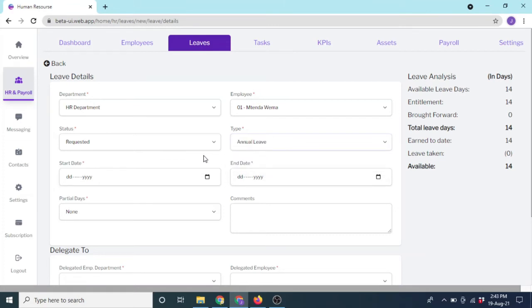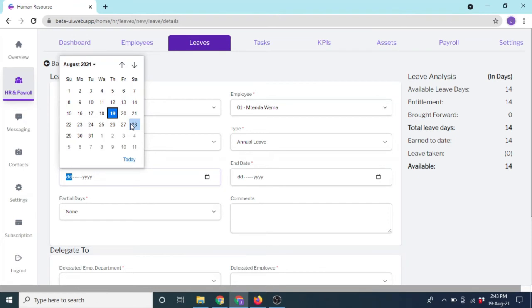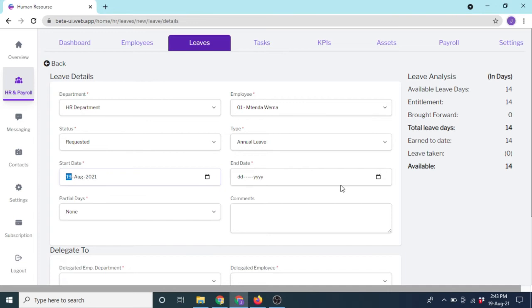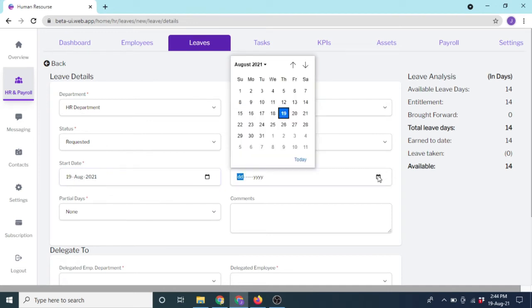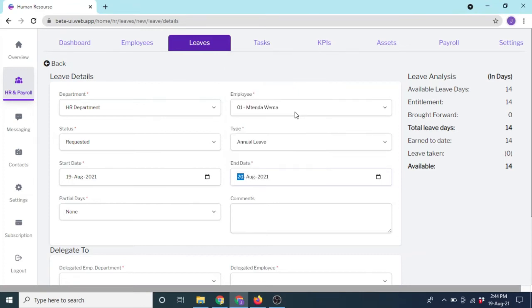Once we choose that, we get down here and indicate the date. So there's the part for the start date on when the leave is supposed to start. So we can say it's supposed to start on 19th. And the end date part, we also have to fill it in. So depending on how long the leave is supposed to take, you indicate accordingly. So in this case, we can choose to make it a 1.5 day leave. So in that case, we choose date 20th as the end date. We click on 20th of August.